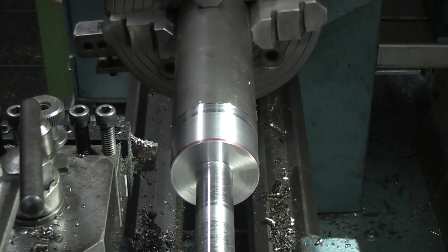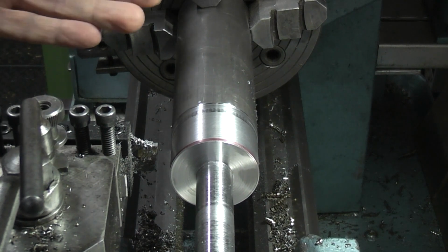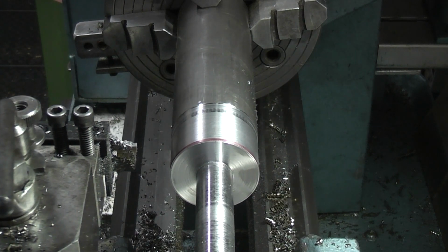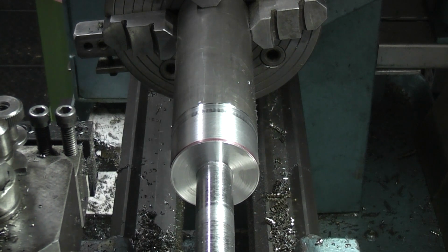I see the vibration straight away. That will go when I get to a certain depth, but because of the length and the weight of the part, I don't want to risk it at the moment. So what I'll do is I'll take it out of the chuck and put it in a three-jaw chuck and see how that goes.